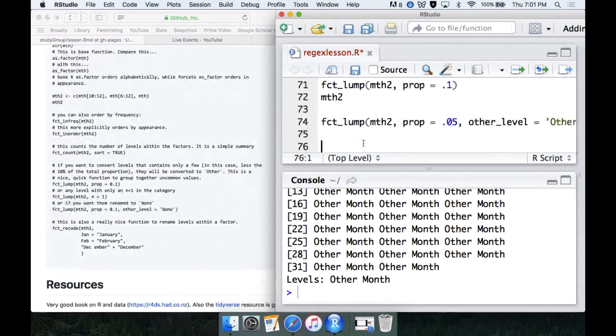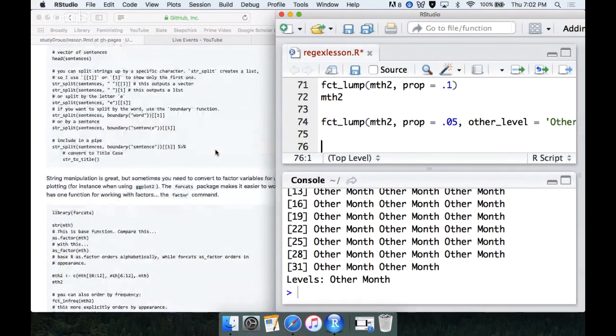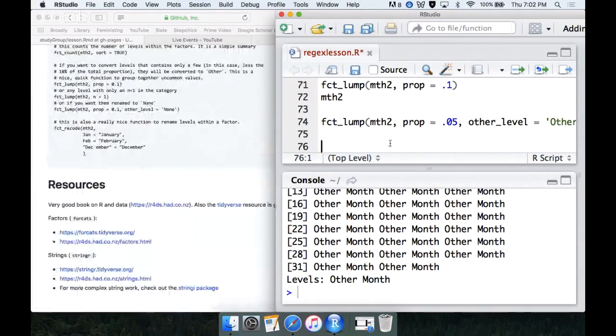Okay, so finally, I don't know if any of you have ever tried to rename factors in R. If you have a factor list on a variable in R, and let's say there are like 10 factors, to rename it, you have to list all 10 factors in a row and then change. Even if you're only changing one, you have to list all of them, which is kind of a pain. So forcats has a really, really easy function for renaming levels within a factor.